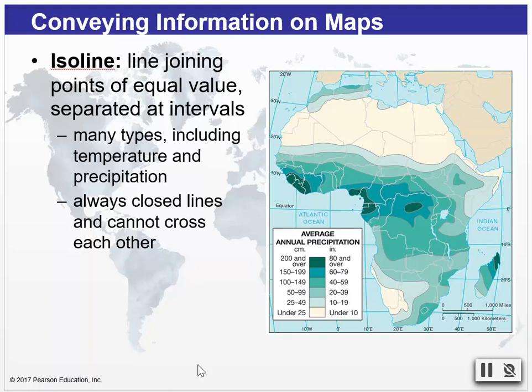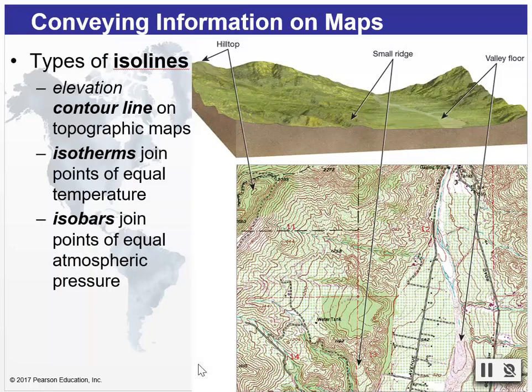Again, this is just one example, so let's go ahead and take a look at three more. These types of isolines, including contour lines, isotherms, and isobars, are going to be the three most important isolines that we're going to be dealing with in our physical geography course. So, some of you may be familiar with this already, but a contour line is an isoline that exists on a map, generally a topographic map, that shows us differences in elevation. Again, that is the example presented here.